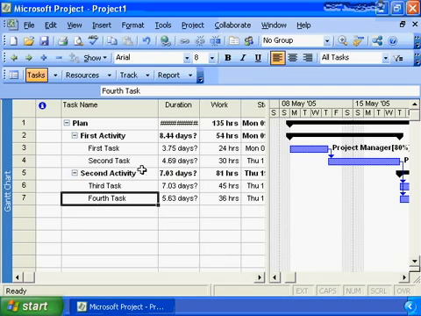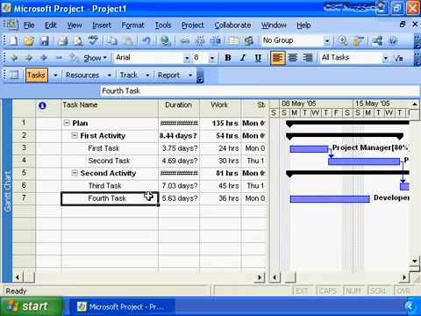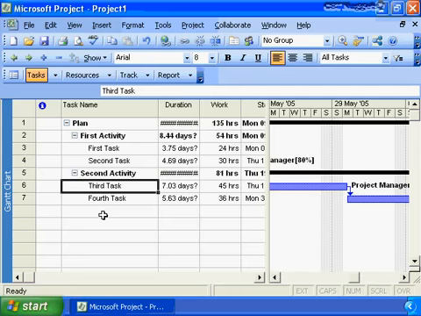So here we have the link between the second task and the fourth task, and we're saying that's not really the link that I want. I really want the link to be between the third task and the fourth task, so we do that in 2 steps. First, we go to the fourth task, and we remove the existing link. That's done with this icon, on link tasks. We click on that, and we see the link has been removed, and it has rescheduled the task, because there are no other dependencies, back to the start of the project. So again, we will go to the predecessor task, go to the successor task, and recreate a new link there, which will push that task out, and now have task 3 as a predecessor to task number 4.